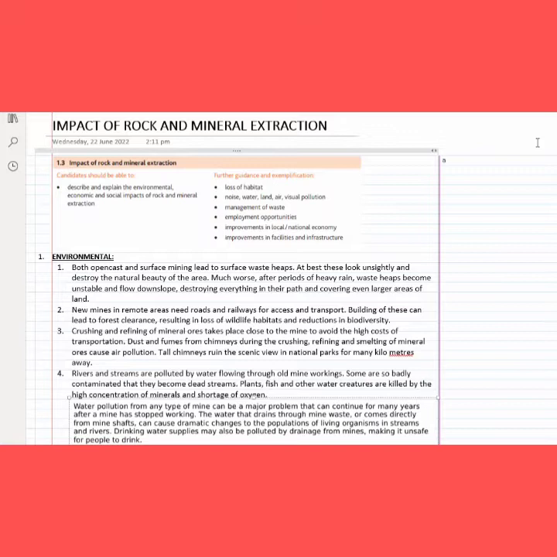So let's start with the positive ones first. If you're talking about mining, definitely it's a source of employment, right? And if we talk about source of employment, unemployment is reduced. We have the idea that minerals have high value in the world market, so we're going to earn foreign exchange through it. And then when a country gets foreign exchange, it can invest it to modernize infrastructure, to invest in development projects. Okay, so you have all these things.